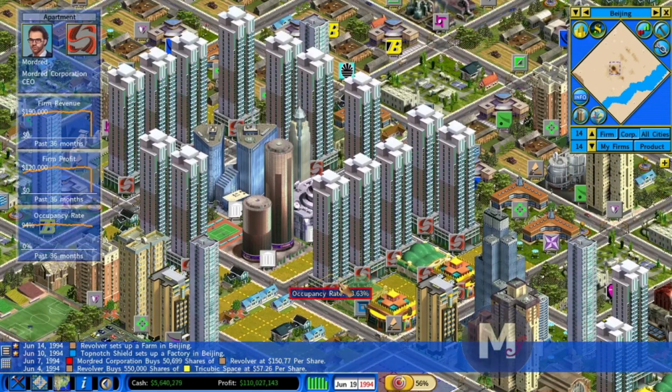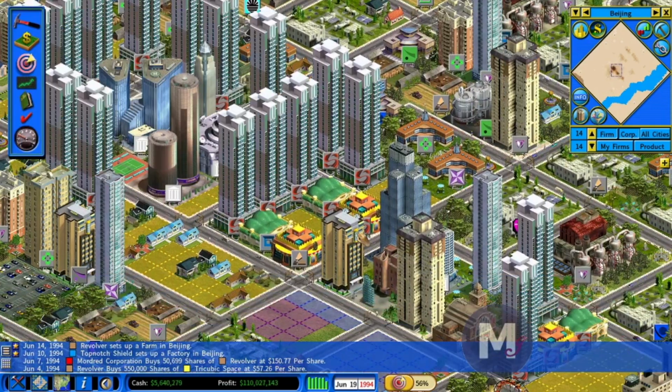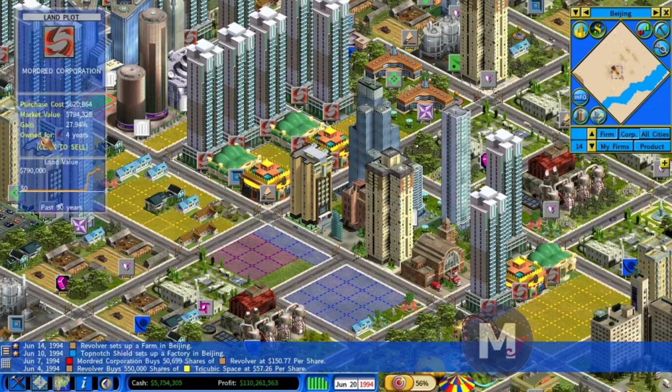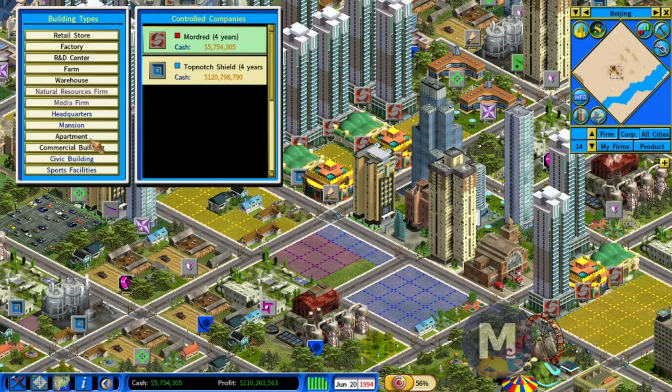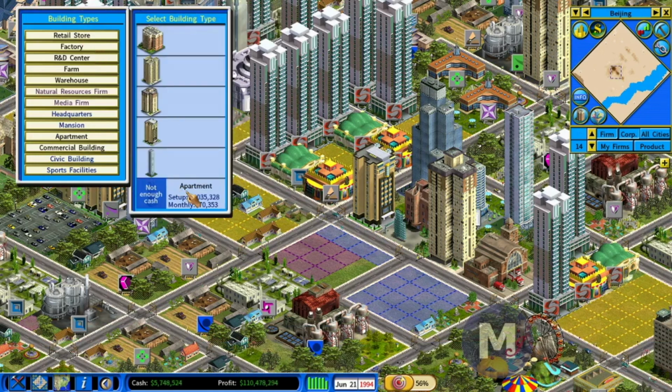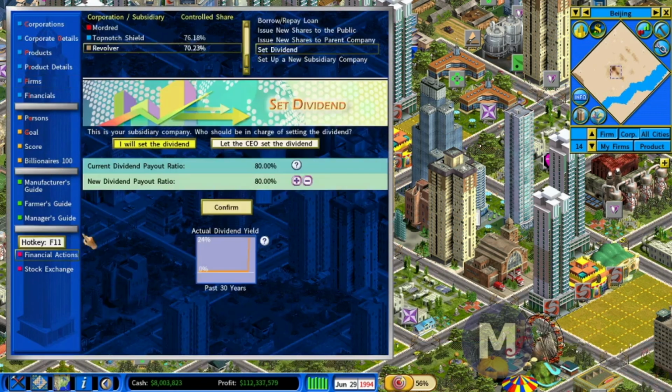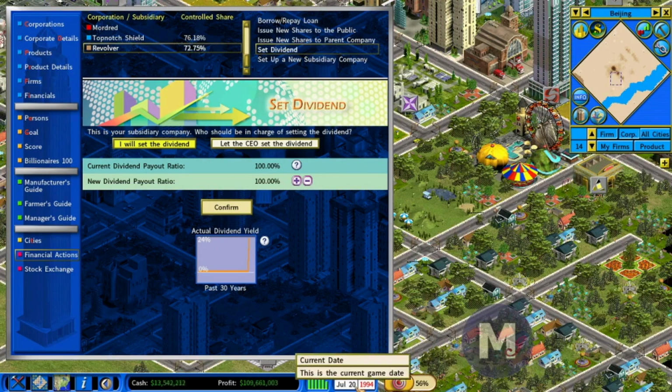Good. We are actually having a lot of housing demand again. Let us create some more apartments. We don't have enough cash flow, sorry. Now go to financial actions. We are going to set the dividend to 100%. 100%. Let's wait for this December.